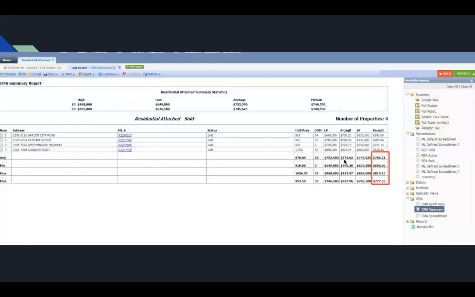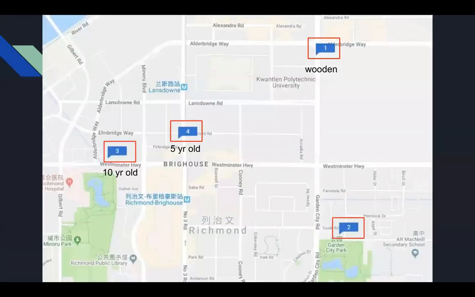So when you see the average price is 760, then you know right away you can price it even higher, right? The maximum you see here is sold for 820 per square foot. So the average is 760. If you look at the market trend, if the market is going up, you can price it above the average price. And you have to look at the comparable locations.